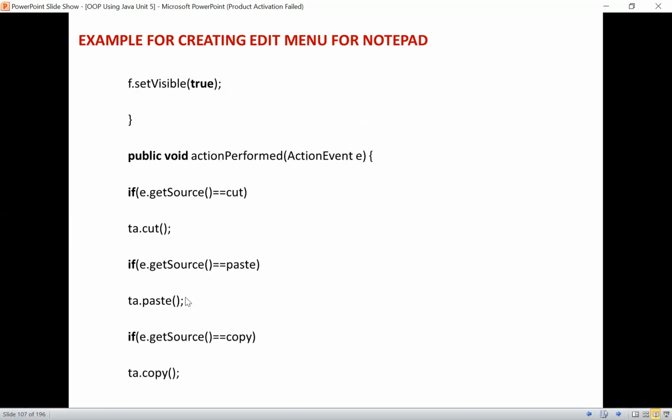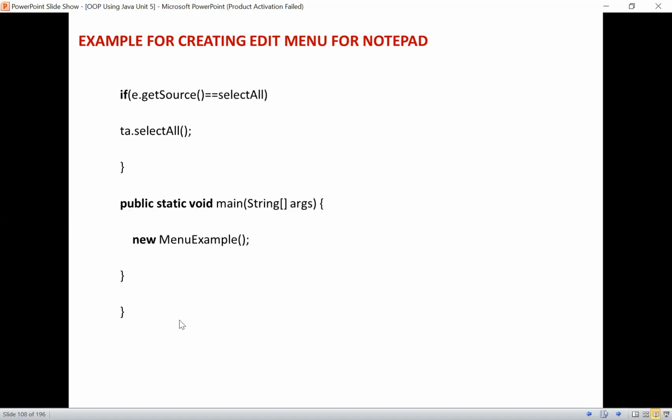After doing this, I'm trying to get the source. For doing the copy, paste, and cut, we need to check with the source, right? We are trying to select some file from that particular location. For that, I'm including that action event, which means the state of the object is going to get changed. I'm going to do that here for cut, copy, paste, and also select all. Whatever menu items I have created, I'm going to create an event for those particular menu items.